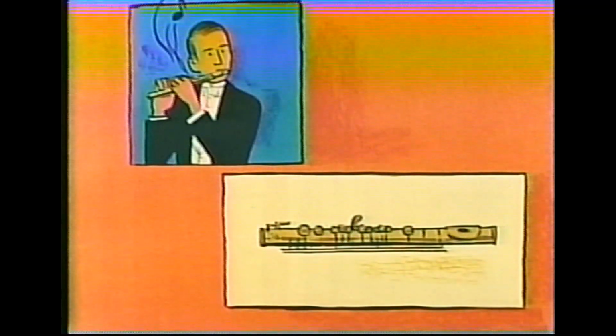Flute's little brother is the piccolo. His name means the little one in Italian, and considering he's half the size of flute, it's a good name. Though he's small, you can't ignore the piccolo. He's got a high, bright sound that cuts right through a band or an orchestra playing full blast. The piccolo plays one octave higher than the regular flute. Listen.